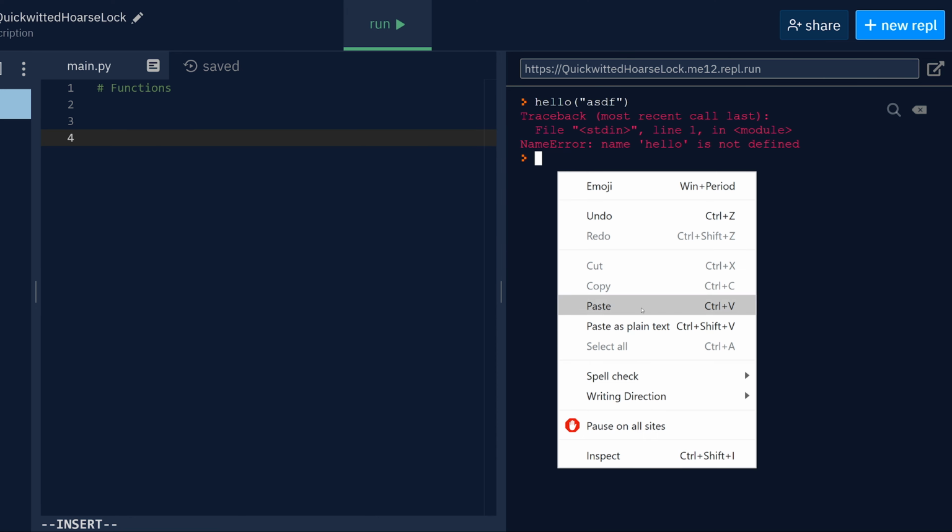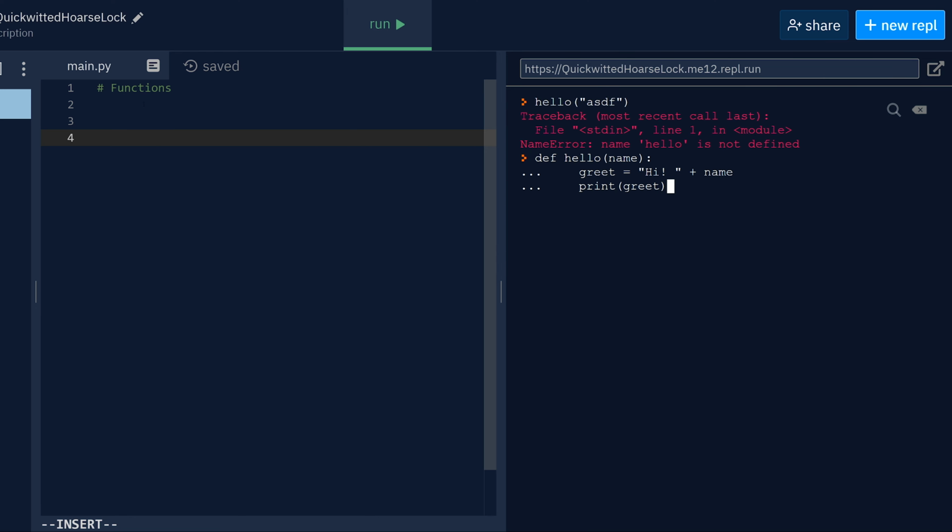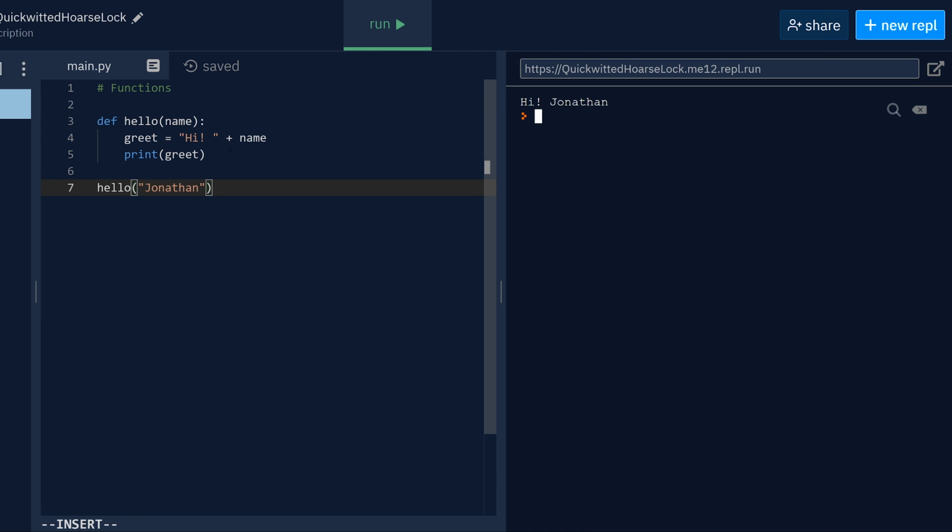And then once I define it here, which is the same thing as if I would have written here, but right now I'm doing it real time. I press enter, and then now the function hello is defined. So now if I write hello, ASDF, it works. Right? So this is the difference between the left part and the right part. The left part, Python reads all the lines that are in here. And then on the right, I could do it in real time where I call certain functions or make certain changes. All right, so back to the beginning.